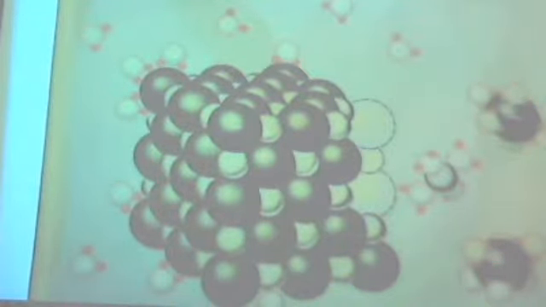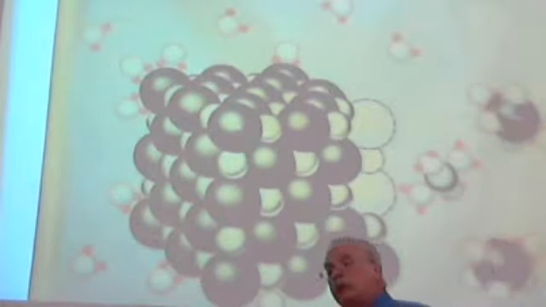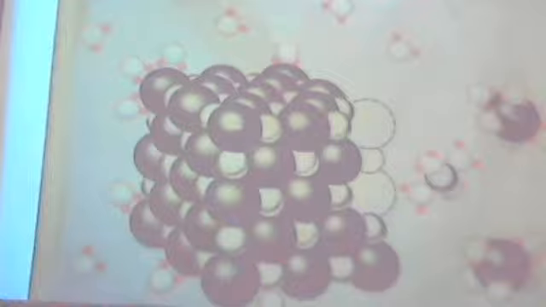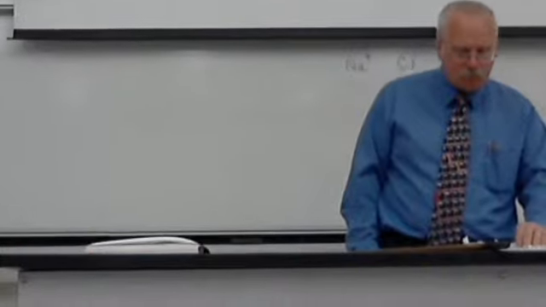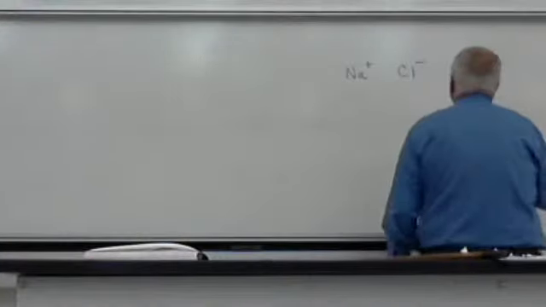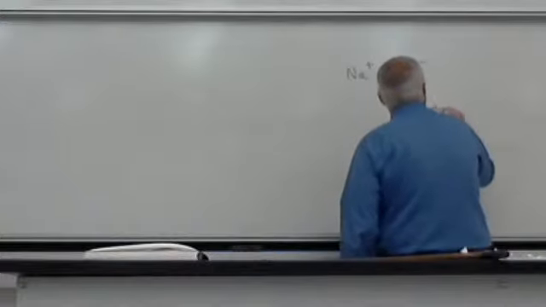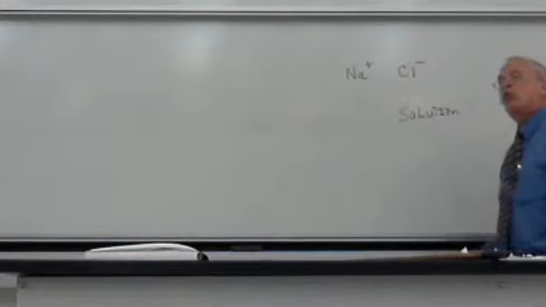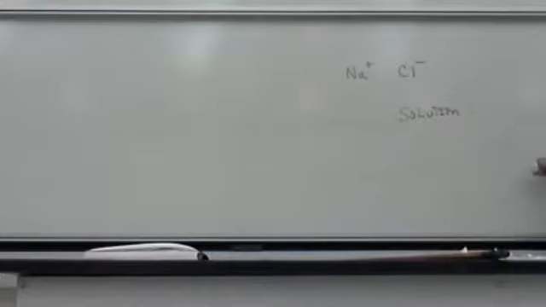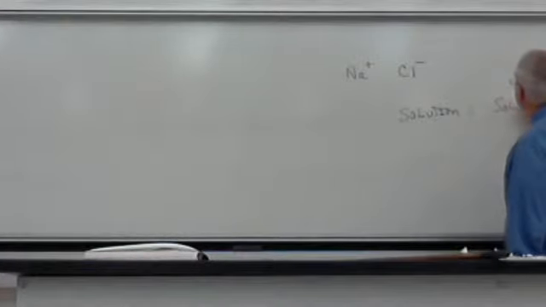And that positive-negative interaction is a strong one. And it's what causes the salt to be dissolved and dissociated into the water solution. And so those interactions take place and are very powerful. Now, as I said, when we talk about solutions, each solution has at least two components. One of those is called the solute, and one is called the solvent.